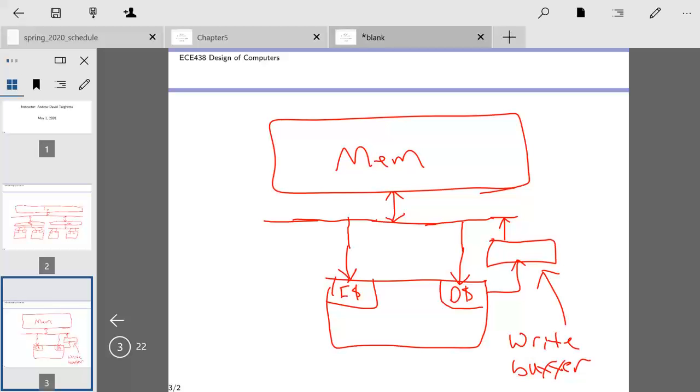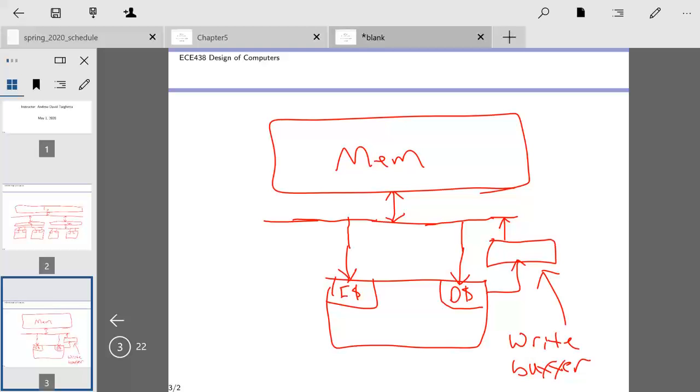So your write buffer has to be sized accordingly so that when you have bursts of writes, you don't end up stalling the processor. But ultimately, if your next level of memory does not have enough bandwidth, then with a write-through strategy, if store words are a significant percentage of your instruction stream, you're inevitably going to start stalling the processor. It's just the way it is. So that's why write-back tends to be preferred, but there are a lot of advantages, and write-through is still used fairly often. So let's talk about the write buffer now in the context of write-back.